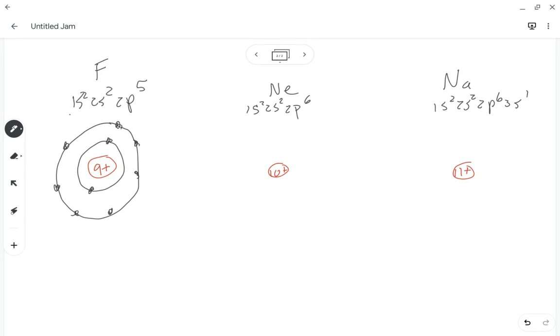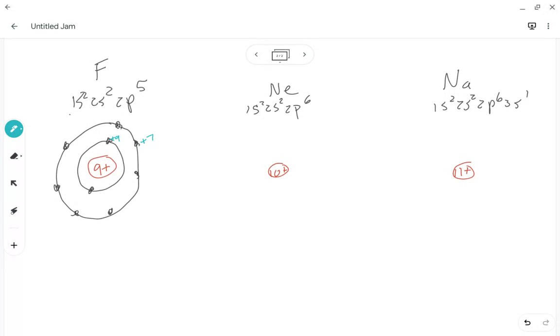The effective nuclear charge on these 2 electrons closest to the nucleus is a positive 9 because they feel the full charge of the nucleus pulling them in. The electrons in the second energy level have the electrons in the first energy level between them and the nucleus. So these two are our shielding electrons. They kind of cancel out 2 of the charges from the nucleus. So the effective nuclear charge on the valence electrons out here is a plus 7. So I'll just make a note of that. These experience a plus 7. These experience a plus 9. So all the valence electrons experience a plus 7.